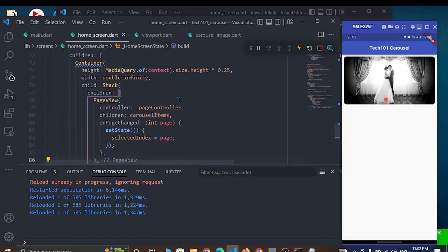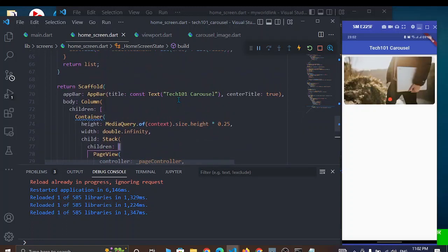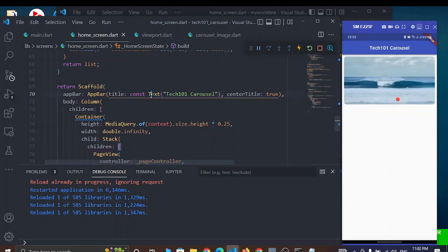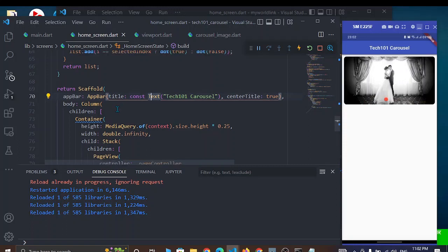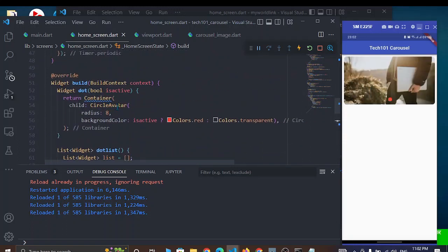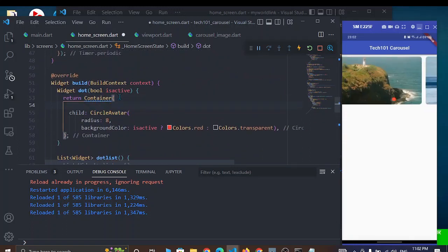So instead of this transparent, okay, we can add the border to this dot widget. Okay, so let's add a border here.